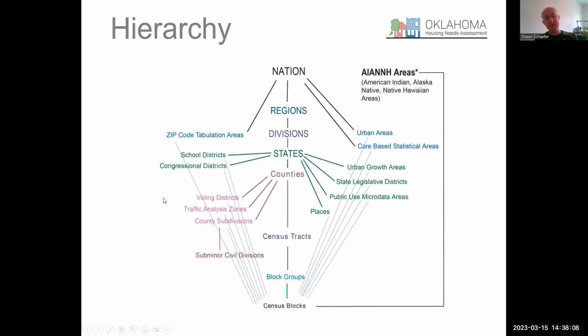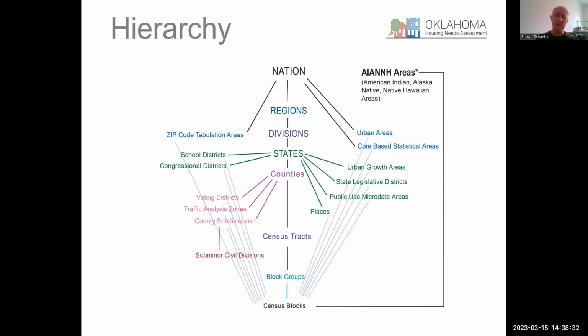When the Census Bureau collects data, it basically collects it on the individual and household level, but then it aggregates it, puts it together in various combinations. And this hierarchy that you see here is the census hierarchy for the way they aggregate data.